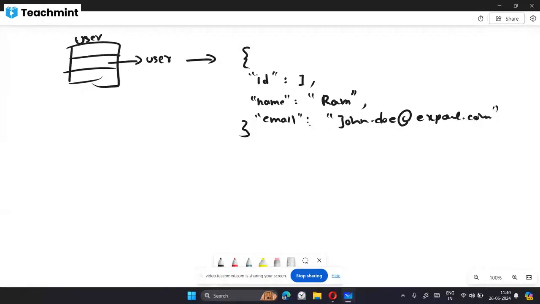So like this, this data will be converted. Your table data will be converted into this JSON format, and this data will be sent to your front-end framework.